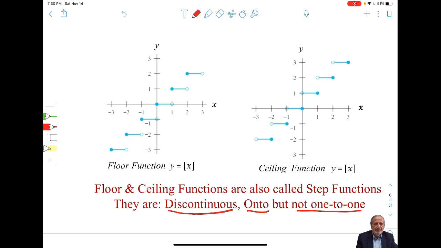And you notice here, when x starts from 0, the ceiling function is 0. As soon as you move a little bit, it jumps to 1. At 1, the ceiling function is 1. Now, once you go a little bit beyond 1, like 1.1, 1.2, 1.3, it jumps to 2, and then here it jumps to 3, and so on and so forth.